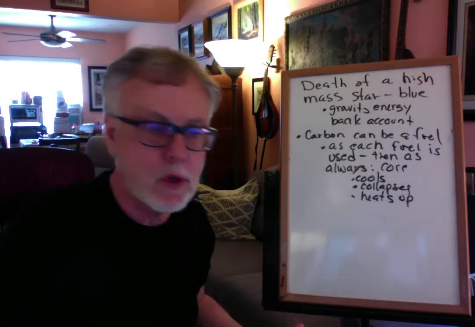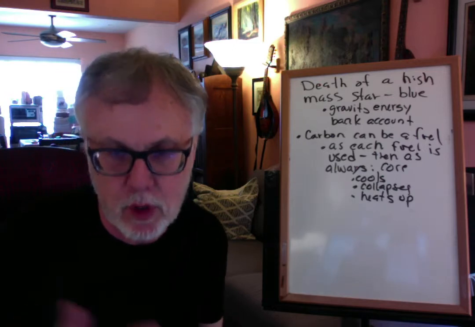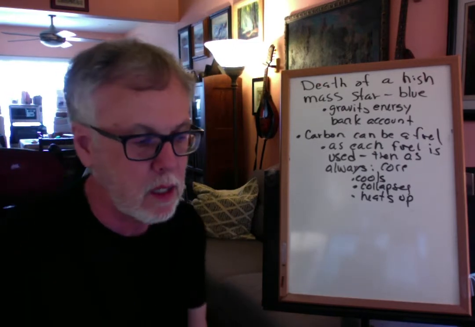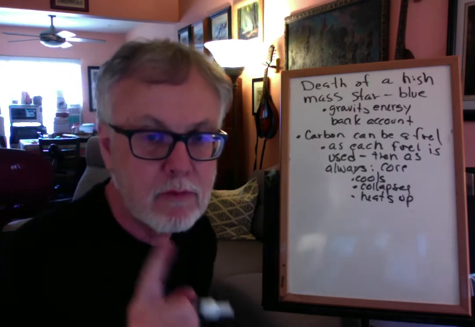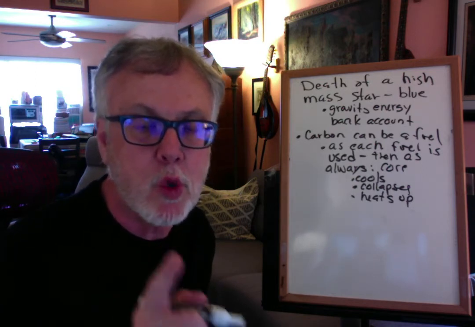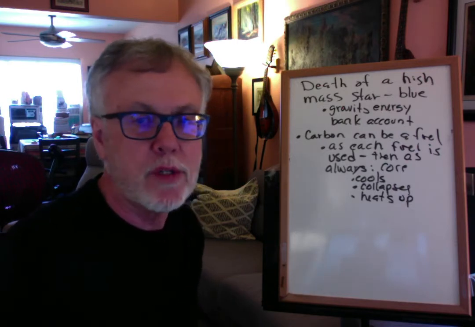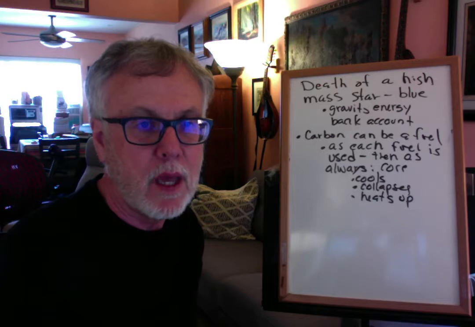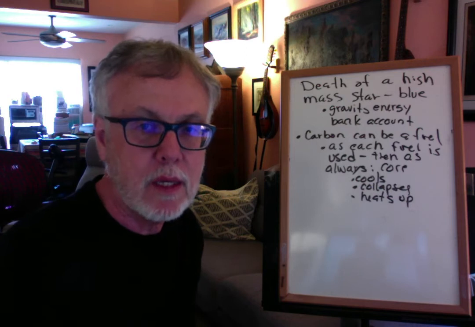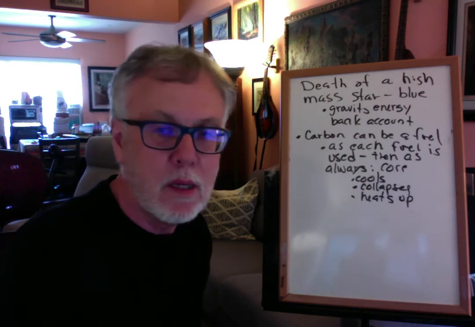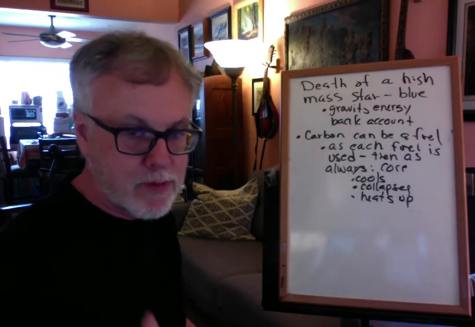And each one of those fuels shows up and is used as a thermonuclear process, as a new fuel, producing a new product. And in all of these, each new fuel, number one, remember this, is used up much more quickly than the previous fuel. So if I ask you, I have a new fuel that shows up in the core of a high mass star, what's true about how long it can be used? Well, shorter than the previous fuel, okay? I'm not going to ask you any specific ones, because you look that stuff up. I'm not interested in your memorizing times. I want you to understand the process.